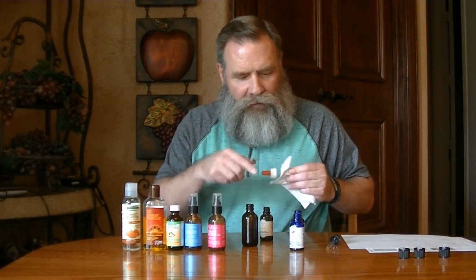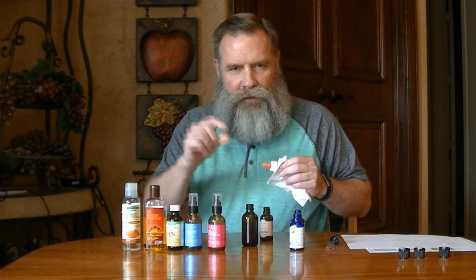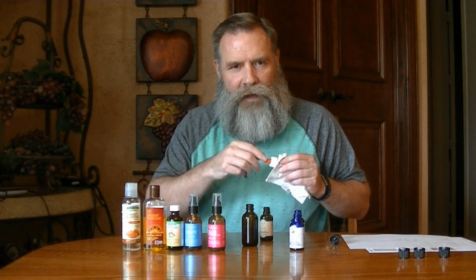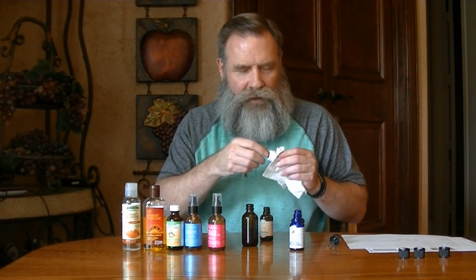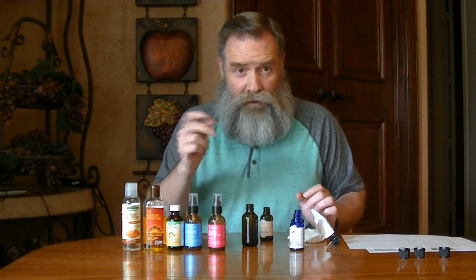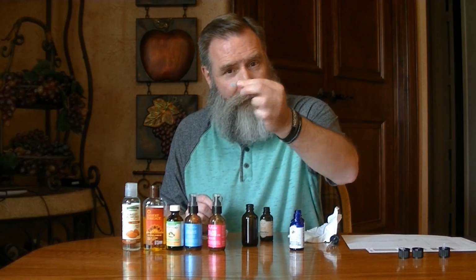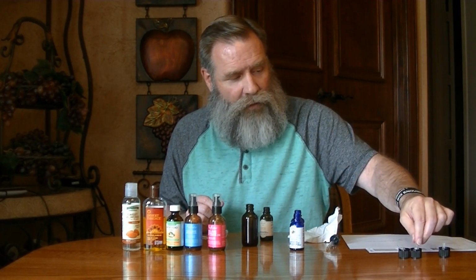Now all of these bottles, my essential oil bottles, they all had those drip tops on them, where you turn it over and it's supposed to regulate the drips coming out. I was not successful trying to make beard oil using those. That's why I actually took all the stopper tops out of each of the oils, so I could use the dropper. You may want to consider that too if you're making your own beard oil.